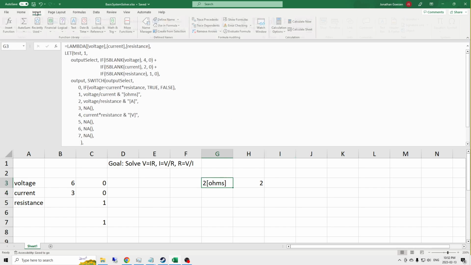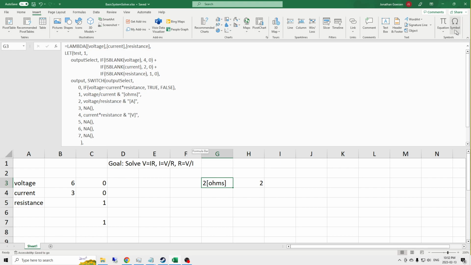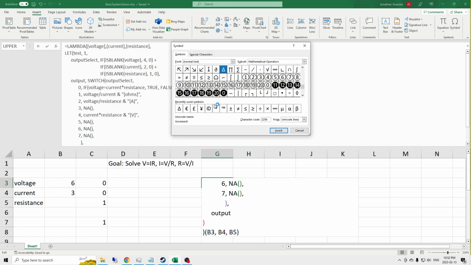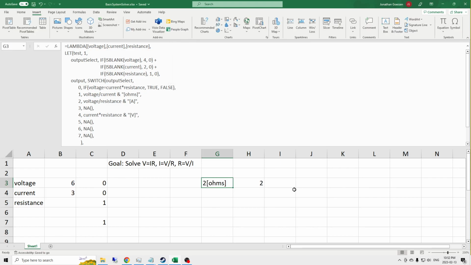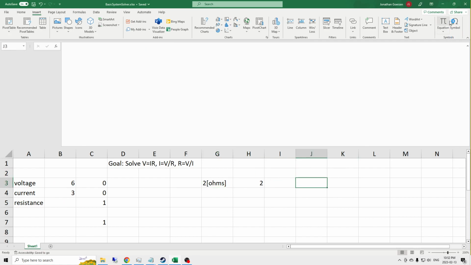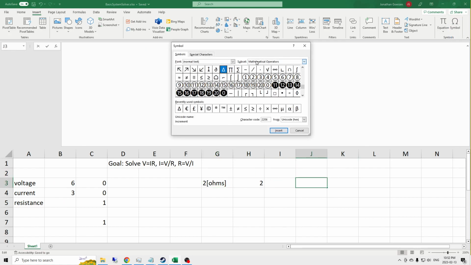I'm actually going to make this even one better. Let's take a symbol that I like. Whoops, cancel. I'm going to put it in the right place. Where's the ohms symbol? This will be fun. Am I going to be able to find it? Where's my Greek? Greek extended. There we go. There's some omegas.